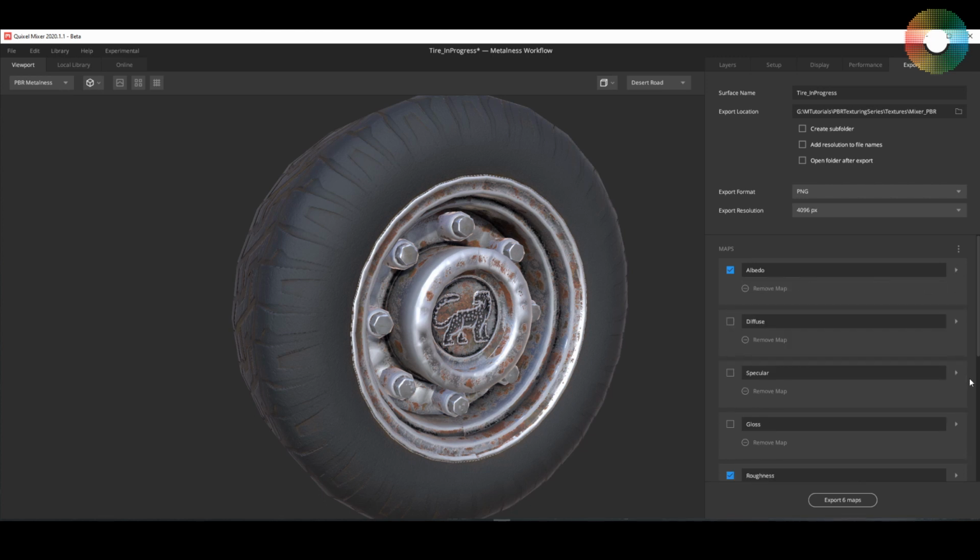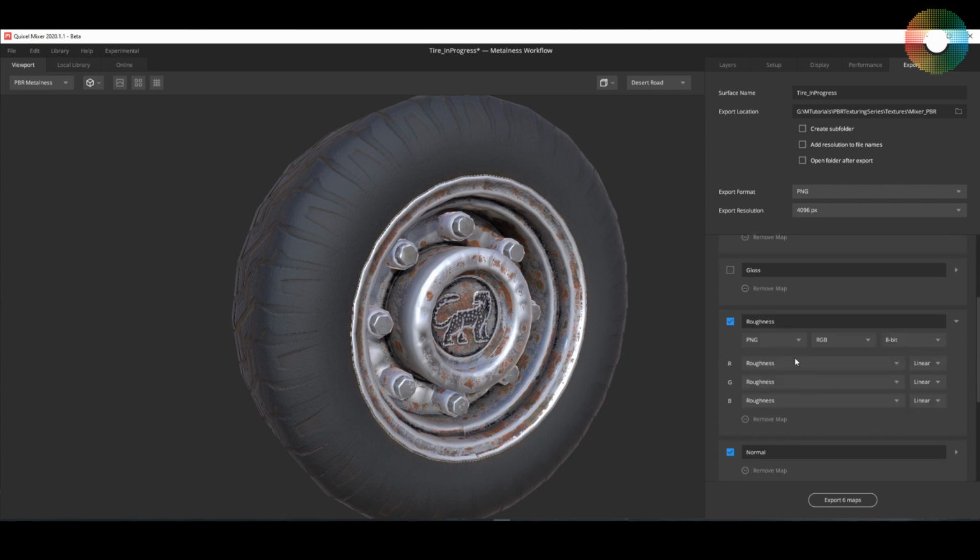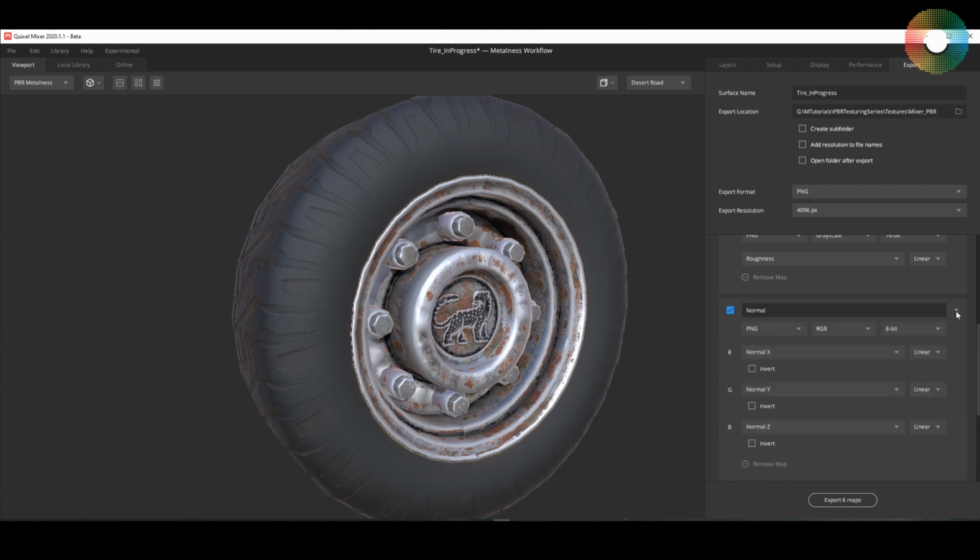For the roughness I can work with grayscale, but 16-bit, so it has more information, and linear is fine. For normal, RGB, linear but 16-bit, so that it has more information.